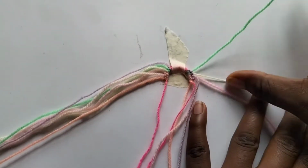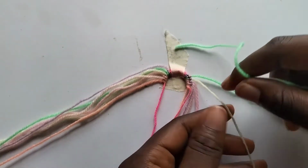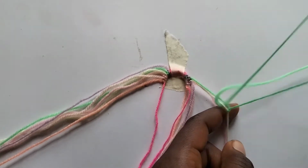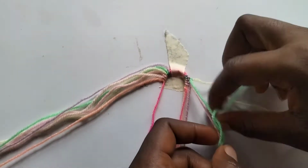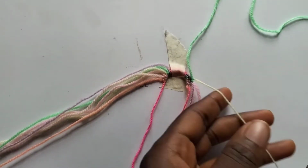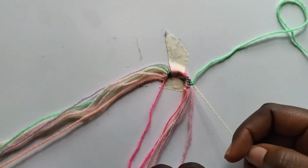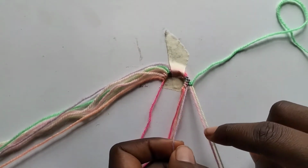Moving over to the left, we're taking our green string, which is the next string on the edge, and we're making one backward knot, one backward forward knot, then a forward knot. So we're making a backward knot first on our, is it green? Is it cream? I don't know. On the baby pink, we're going to make a backward forward knot. And then since it's in a position, we're going to take another forward knot. So it's right back to where we started. Now the next one, which is purple, we're going to make one forward knot and then one forward backward knot.